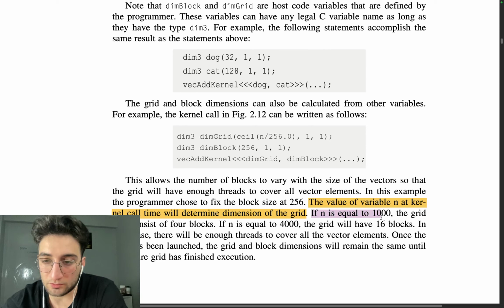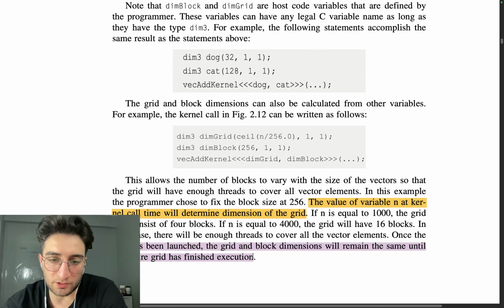If n is equal to 1000, the grid will consist of 4 blocks. If n is equal to 4000, the grid will have 16 blocks. In each case, there will be enough threads to cover all the vector elements.